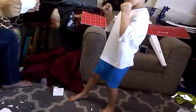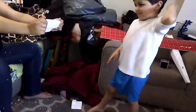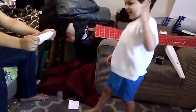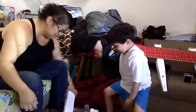Now, get ready for a knife hand. Or whatever you want to do. You can do whatever you want. You want to do a kick, a punch, whatever you want to do. I want to do a knife hand. Okay, knife hand it is. Good job, mijo. Oh, that's a big one. Oh.